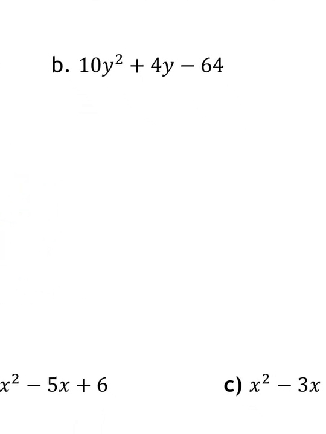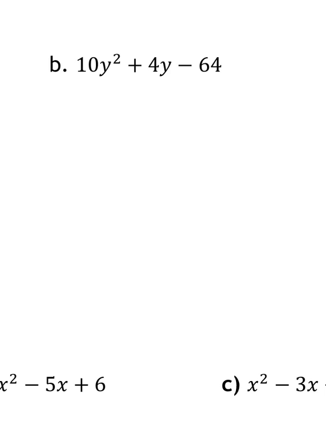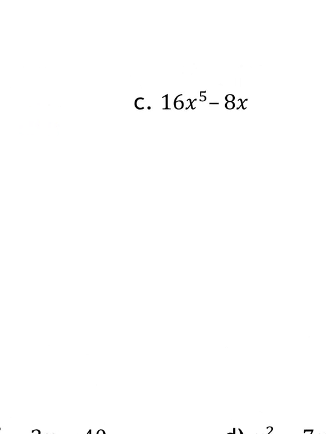So if I'm looking at 3 terms, 10y squared plus 4y minus 64. I start with my smallest number, 4. 4 doesn't go into 10, so then another factor of 4 would be 2. I can take a 2 out of everything. My last term does not have a y, so 2 is just going to be my GCF. If I take that out, I'm left with 5y squared plus 2y minus 32. And you see 2 and 5 don't have any factors, so I'm good there. So I'm just looking for GCFs.